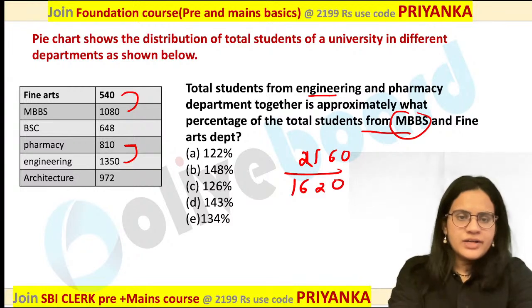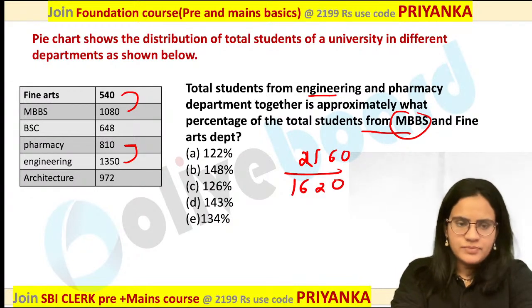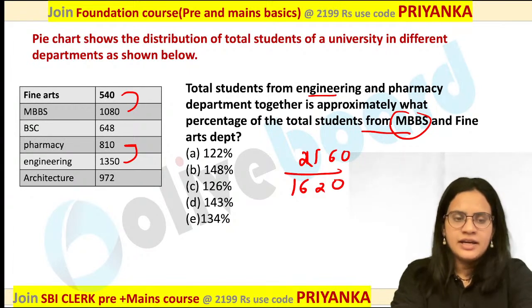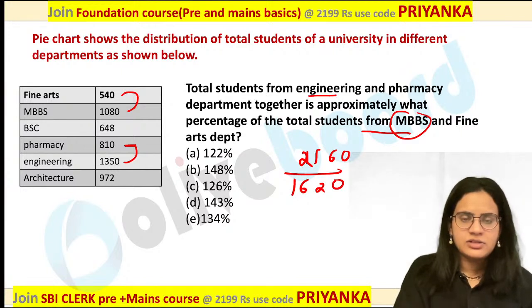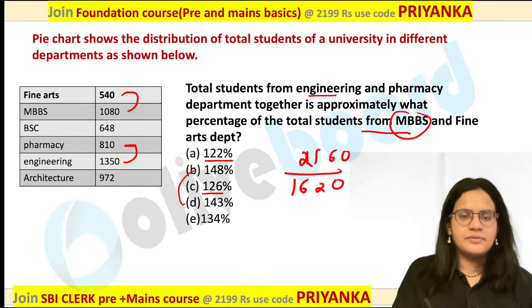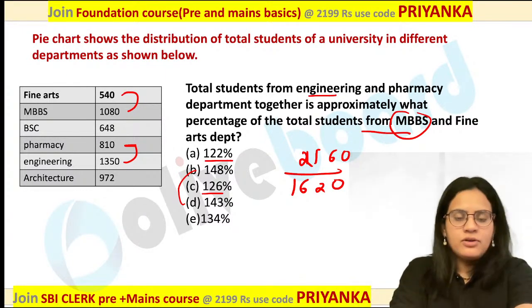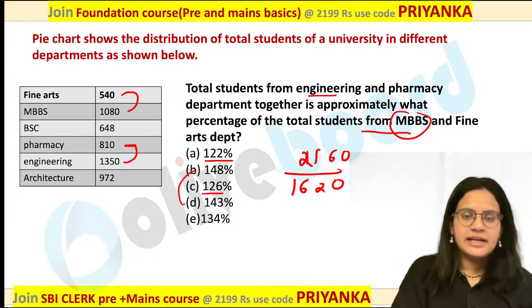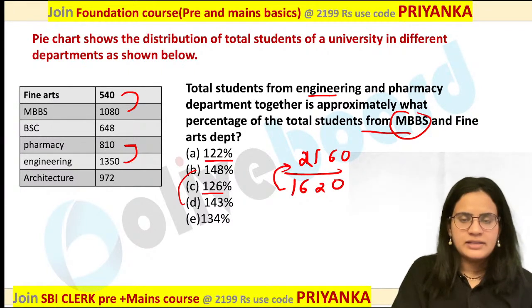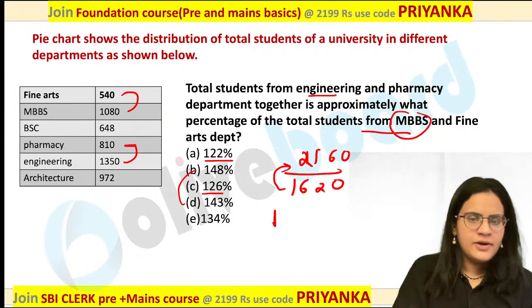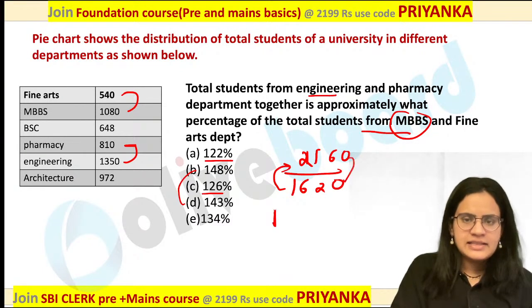Now whenever a question is about approximation, always check whether your given option values are near or they are far apart over here. For example, here you can see this is 120 to 126. Similarly, even these are very near, 43, 48. That means I have to calculate the approximate exact value itself. Are you getting it? Now you have to directly write down this table itself. So 1620 ones will come. Are you getting it? Now directly subtract this value.